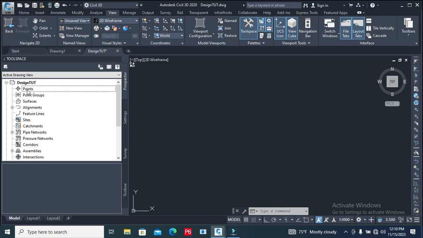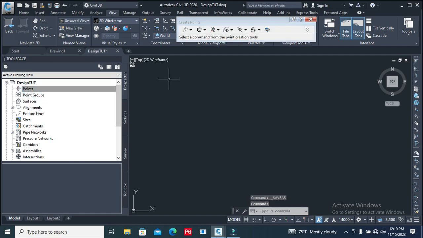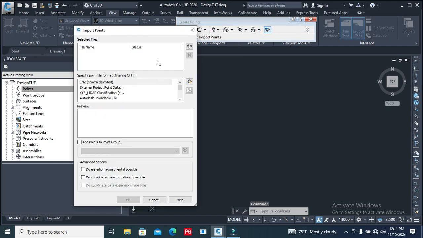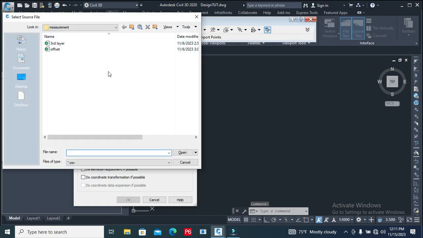So you come here, go to create. This is where you create points from, and here, as you can see, it prompts us for this icon, import points. Now you go and you select your points.